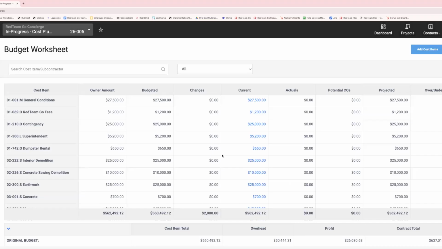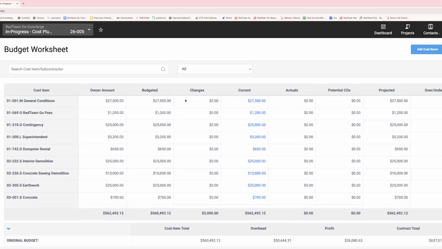And you'll notice here that cost plus is pretty different than how lump sum works, in that you may be doing all your buyout all at once at the beginning of the project. That's certainly possible. But you also may be doing buyout as the project progresses. So there's a couple options here, and you'll want to handle that a little differently for each. So if you're doing buyout at the beginning of the project, and then you're going through the project and things are changing that you need to send to your owner, then all you're really going to do is do your buyout, as in creating subcontracts.